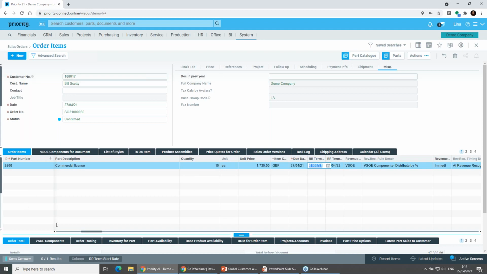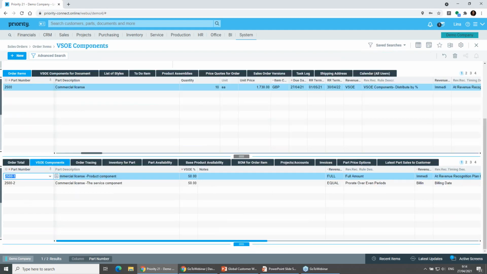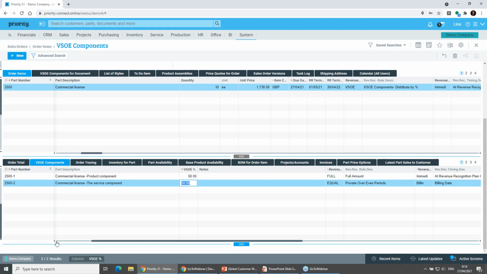Now, when I go into the VSOE components, the form here initially inherits the definitions that I've just shown you on the part number, but you can see that I've already made some changes. In this particular order, I decided that 50% of the transaction will go to the product component and 50% to the service component. I made no changes to the revenue recognition method or timing, but I could if I wanted to.